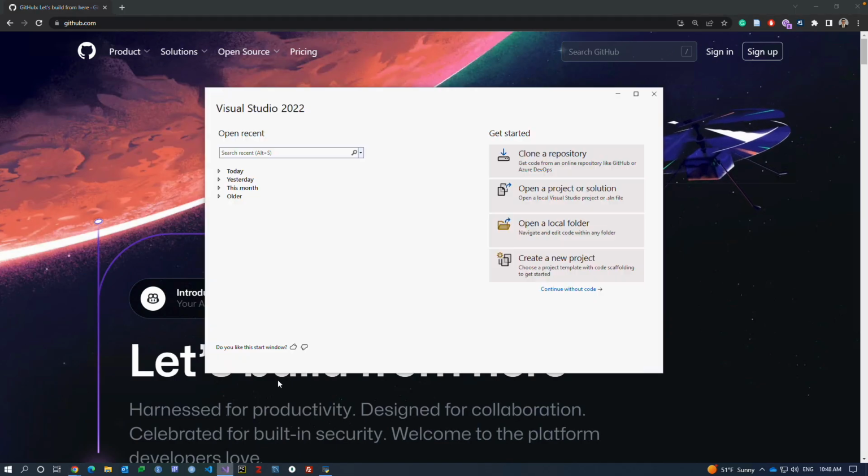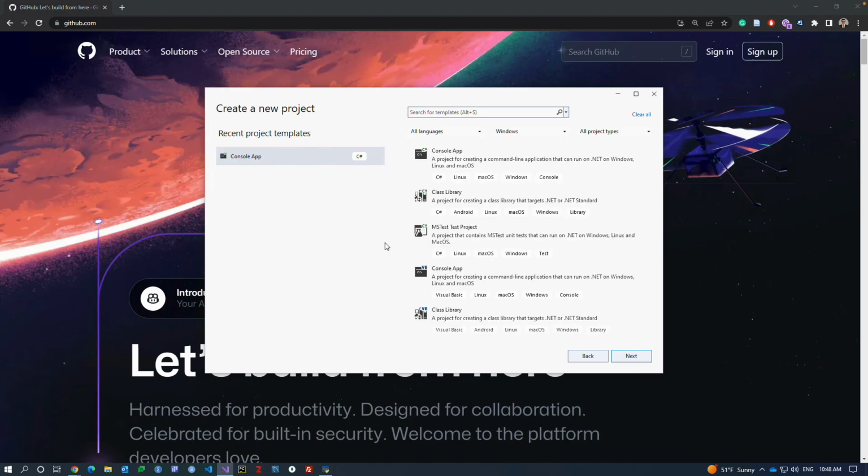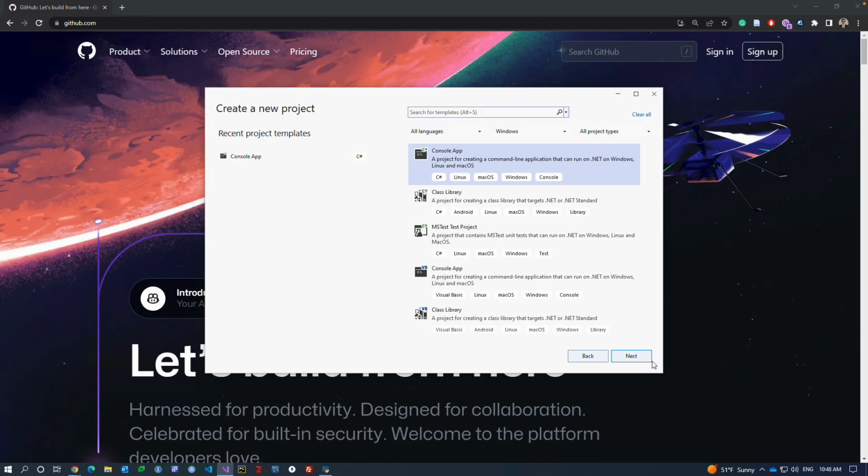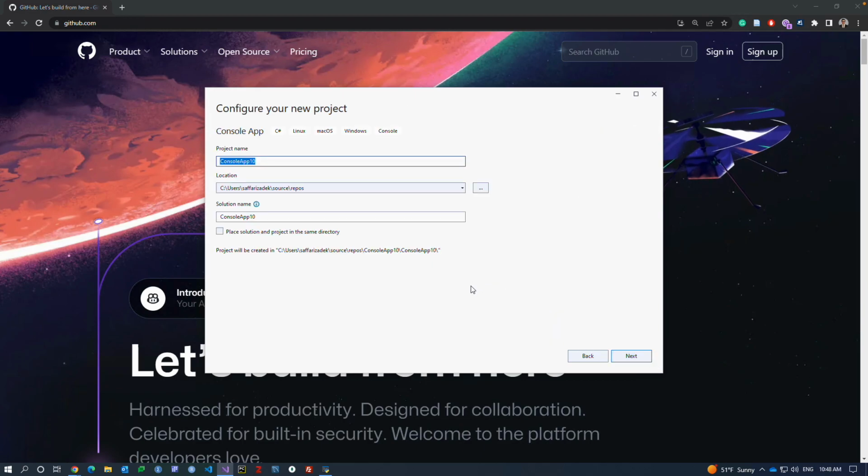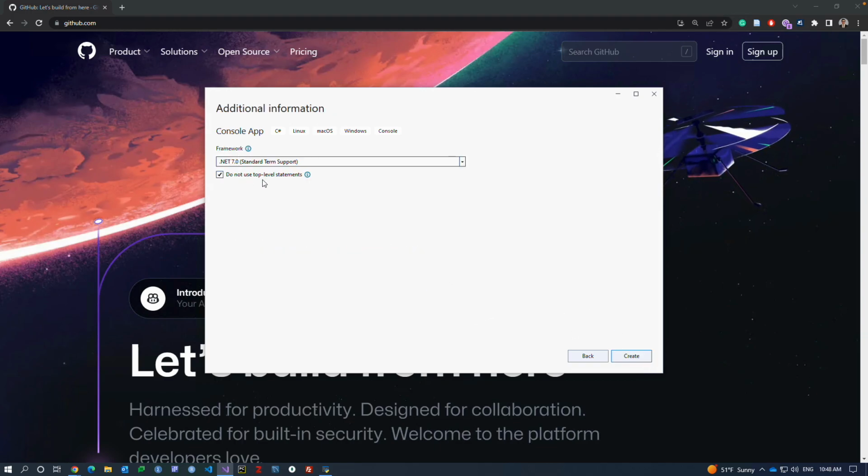Okay, so I'm gonna create a new project, and this is a console app. Let's call this Information Systems 4051 Git, and I don't use top level statements for this.